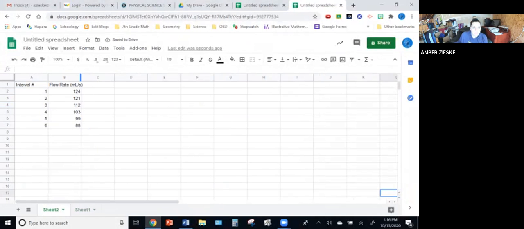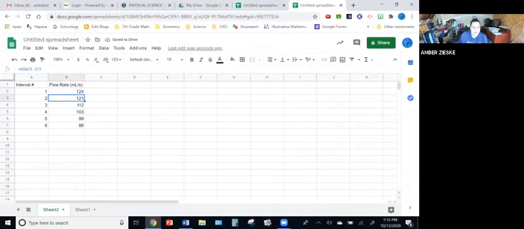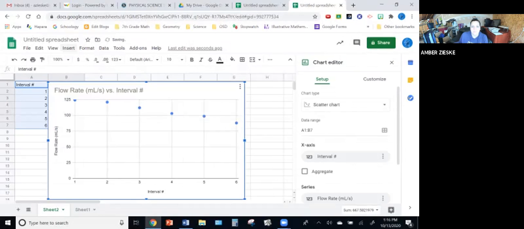So when you start off, if you have titles instead of just data, it will put those on the graph for you, but you can't have any text in here. So if you write like milliliters per second after each one of these, it won't be able to graph it. So make sure it's only numbers, and then you can go ahead and insert the chart, or you could insert it from here. And it usually shows up something like this. It knows that I want to make a scatter plot or a scatter chart, scatter graph, whatever you want to call it, because my data is numerical in both ways.